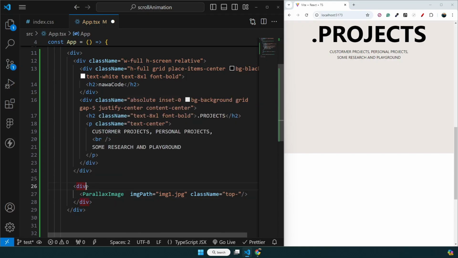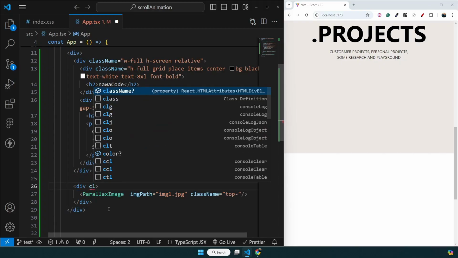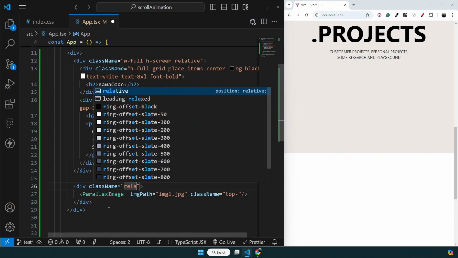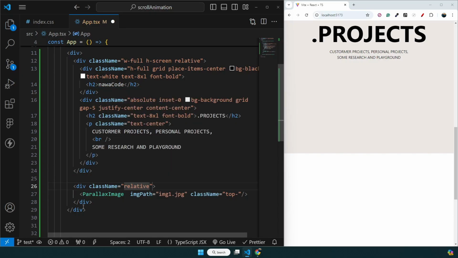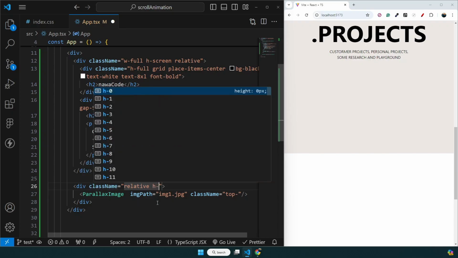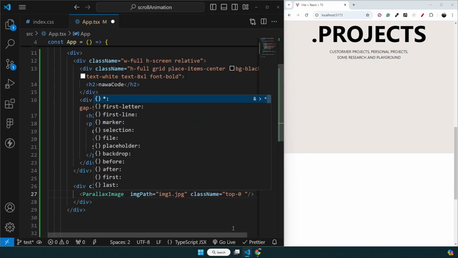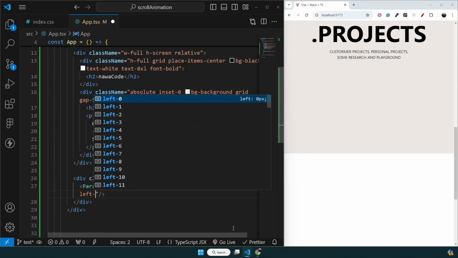So I need to provide this div with some classes, as this should be a relative position, so that this parallax image can be absolutely positioned to this parent div. After that I want to provide this with a full screen height, and here I want it to be on the top 0 and maybe left of 5.